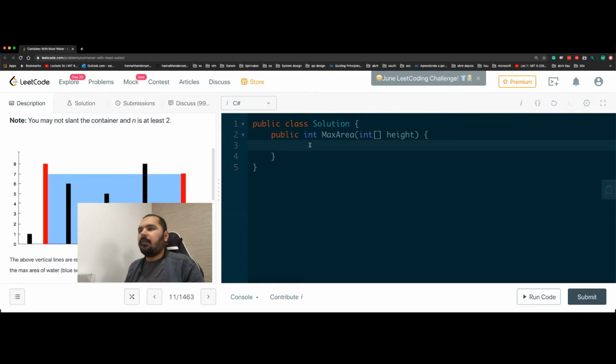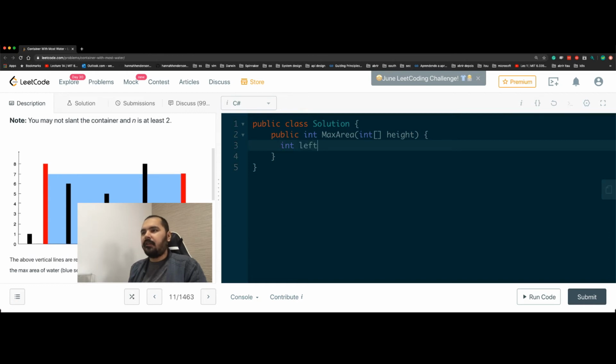I will not check if the height is valid, because the exercise says that the height array will have at least 2 elements. Let's start declaring some variables, the index variables.